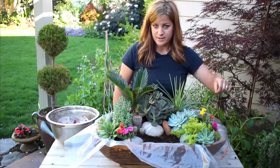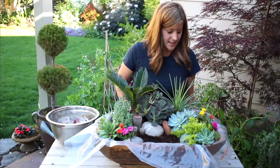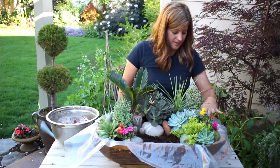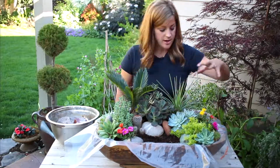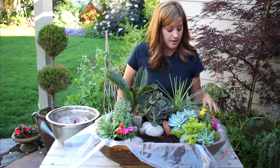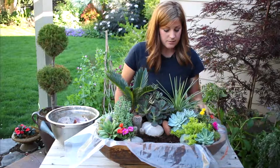Sometimes it takes me forever to do one of these because I have to sit and think about what I want to do next. I've got two spaces left, this one right back here and then this one right here. So I think I'm going to fill this one up with something. I've got some choices down here. And this one, I don't know. Let's see.